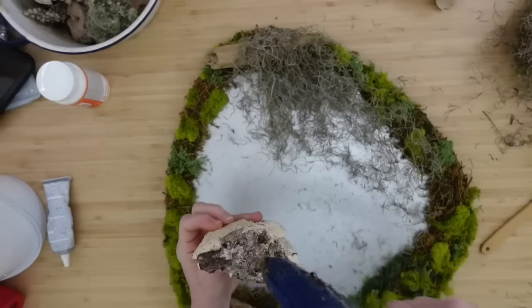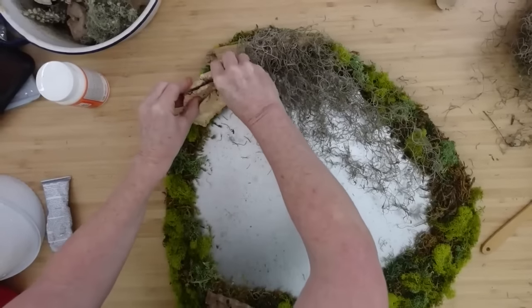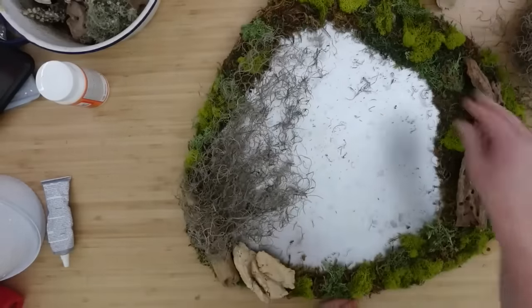Okay, so a little E6000, a little bit of hot glue to put down the shelf mushroom right on top, tucked under that log. That's where I usually find them, on a log. So it works perfectly there.